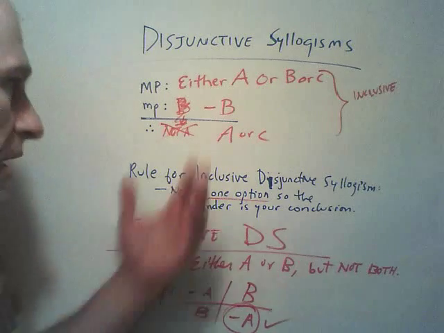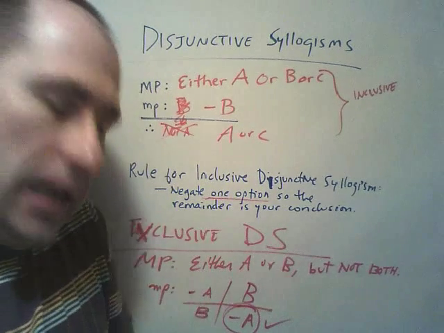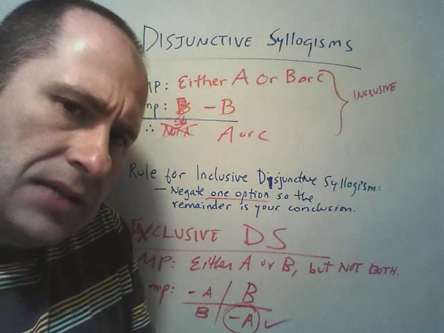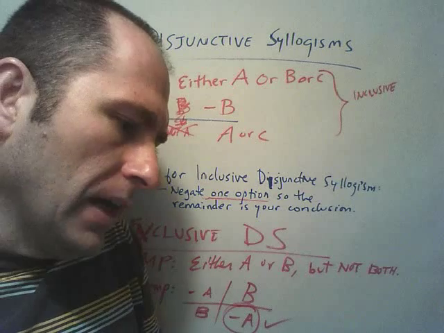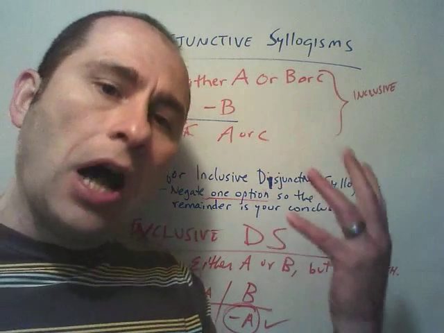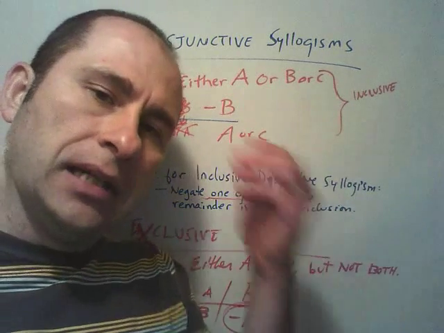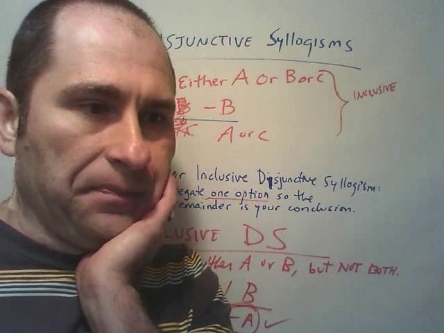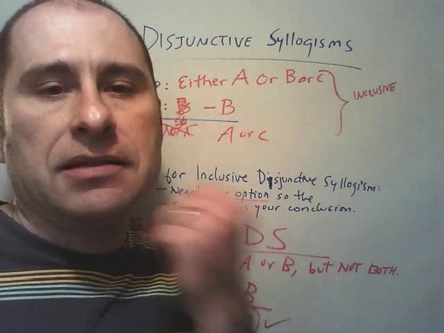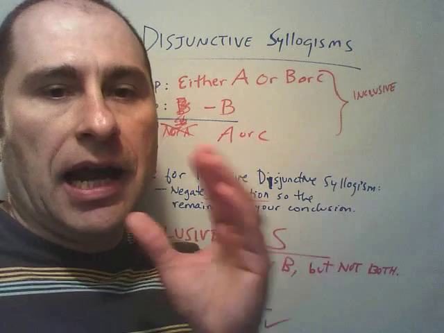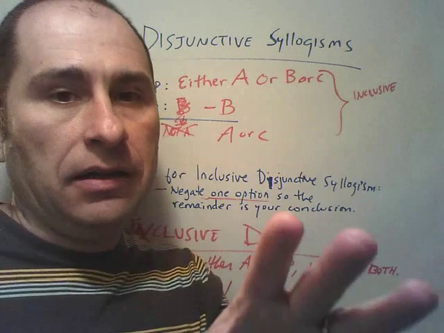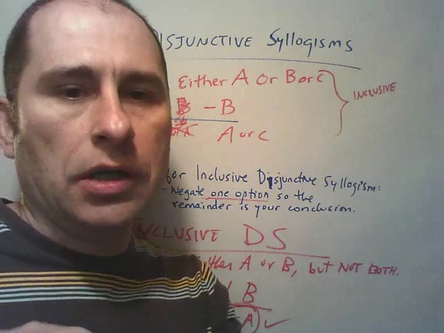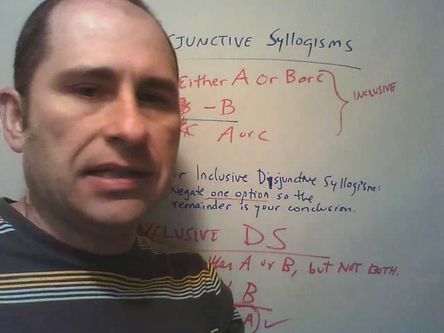Now, I did this quickly with just the form of the propositions, the premises, A's and B's, that sort of thing. In the next video, we're going to put content to this, and also we're going to revisit the hypotheticals, so that you can see it work, and so that I can make the distinction between that which is valid and that which is true but not valid, and that which is true and valid at the same time, which we call sound. Okay, so we're going to make those distinctions in the next video.